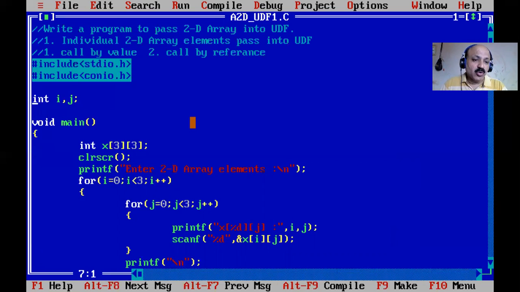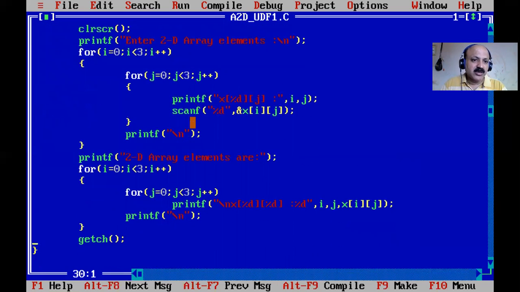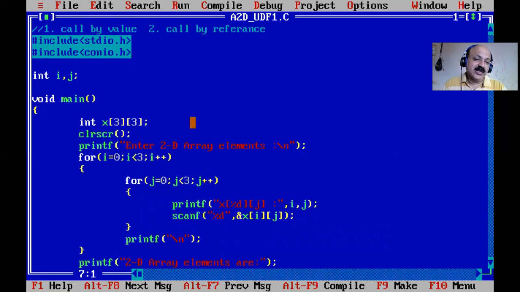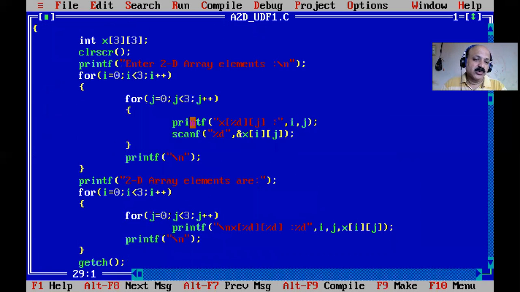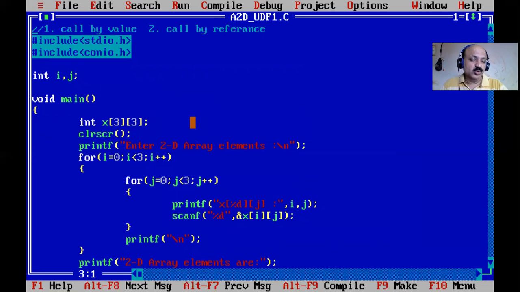So I and J both are not required here because we cannot declare them in the UDF, but after that we can declare them in the UDF. So here I and J are also declared. Why can we declare in both two times? Here we can use the global declaration section.